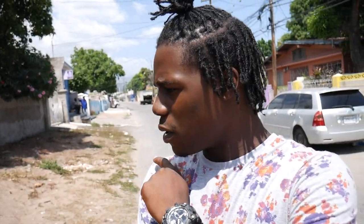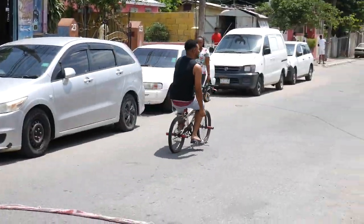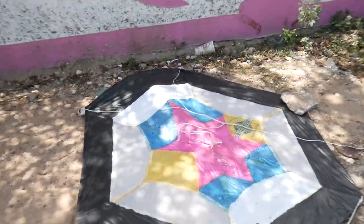Send up the big kite, because the breeze is strong right now to manage the kite, so I'll just catch a little shot in the meantime while Bija and Boone paste the other kite. See how this is blowing, wow.